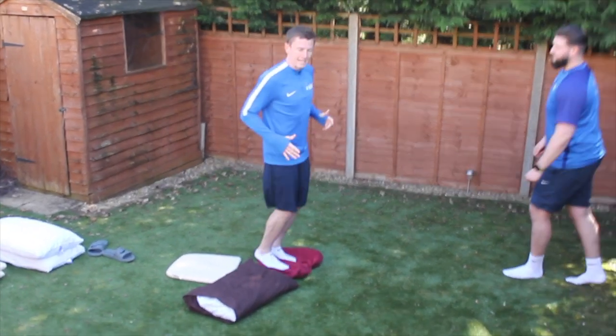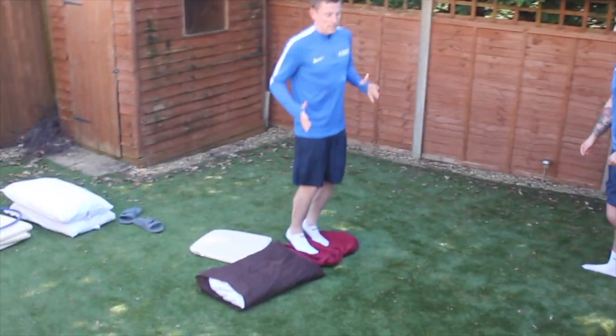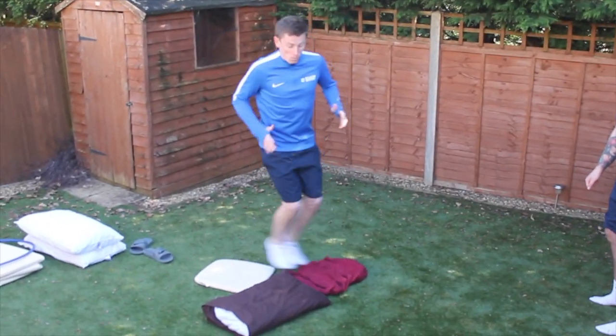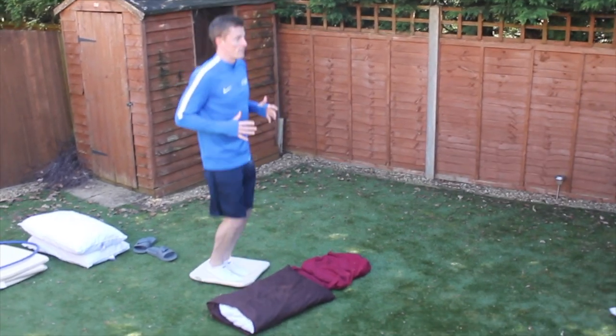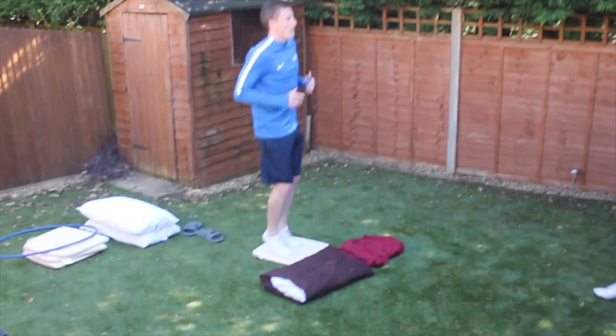And then keep bouncing. All these little bounces the whole time. So I'm never just standing still. I'm constantly bouncing. He might say white, red, white. I go white, red, white. Bounce. Okay, so whatever Keelan says, that's what I'm going to do. And I'm still going to try and keep that eye contact with him.